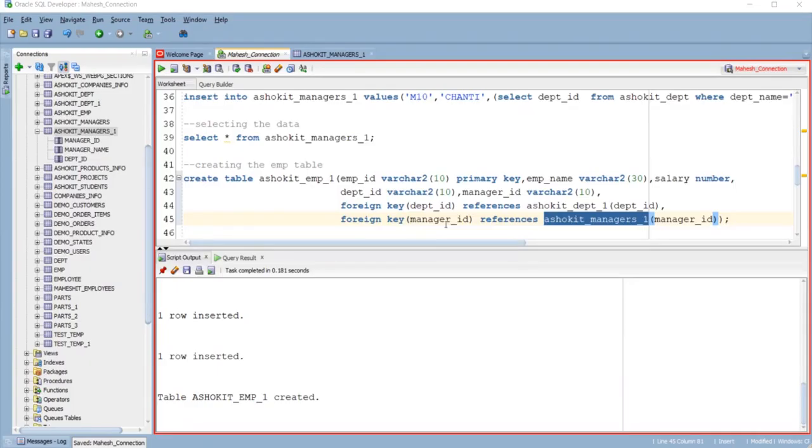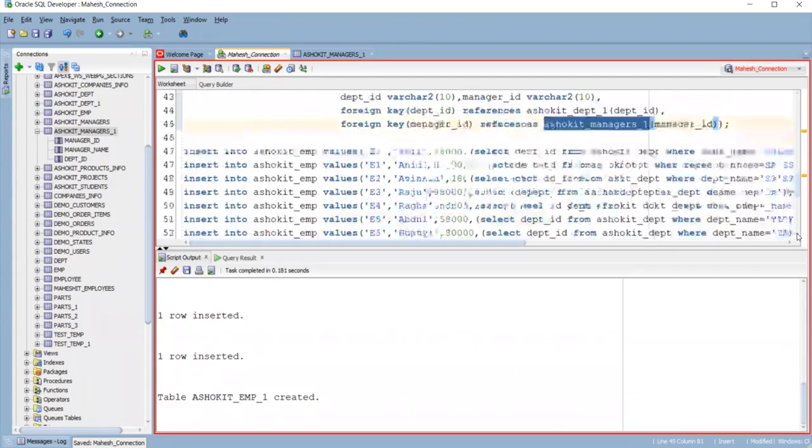When you are adding the primary key and foreign key relation, so when you are adding a foreign key relation to a particular column, you just need to think for a minute whether that column contains unique data or not. Understand? This is the script, sir, for creating the Ashok IT underscore employees table.